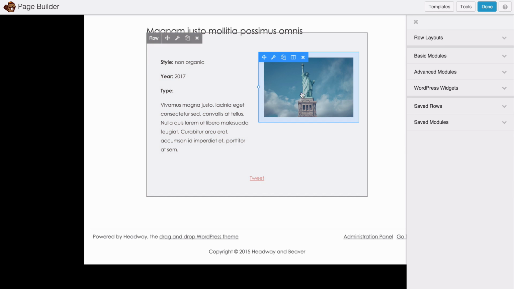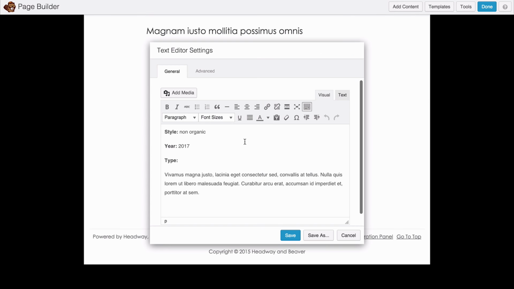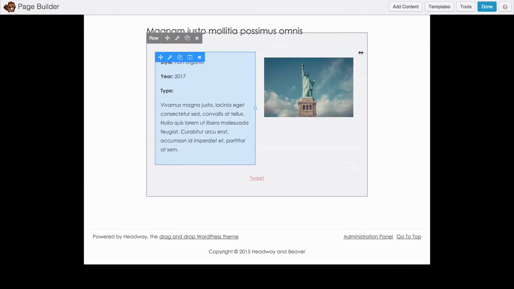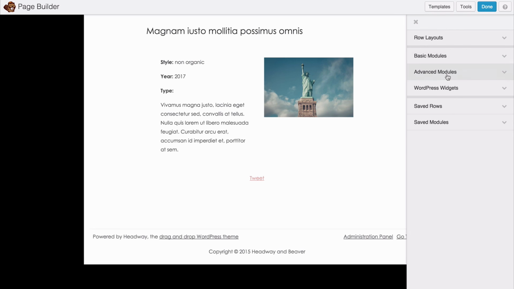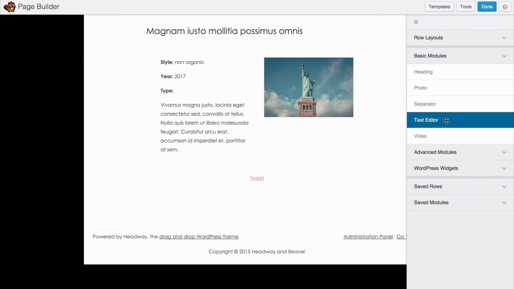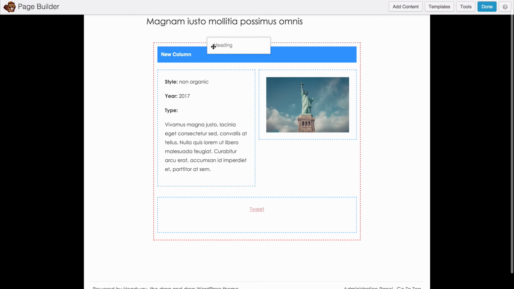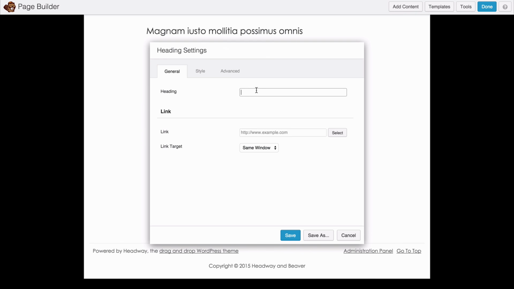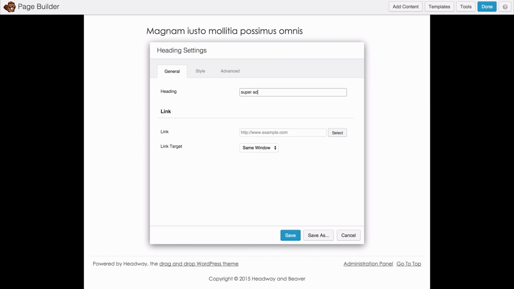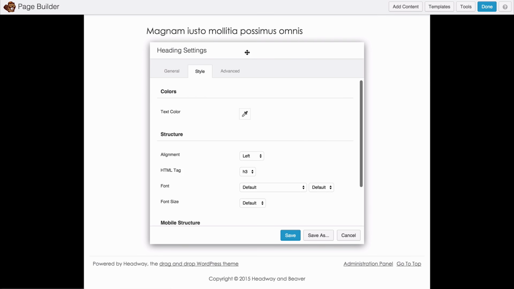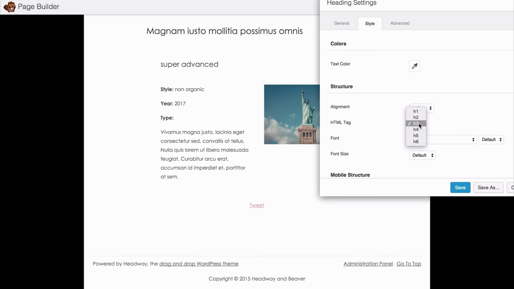Now, say for instance if we have some tags in here, like say if I choose a heading, I want it to go above here, and I'm going to write something really stupid in here, like super advanced. I'm going to click on style, and I'm going to change the H to H1. As you can see, it doesn't really change the text here.